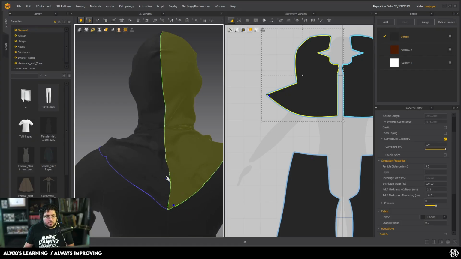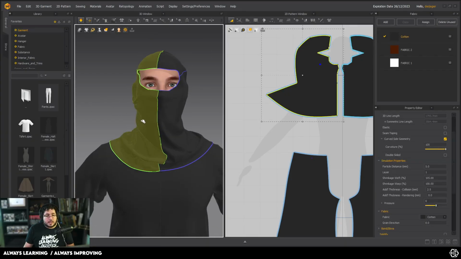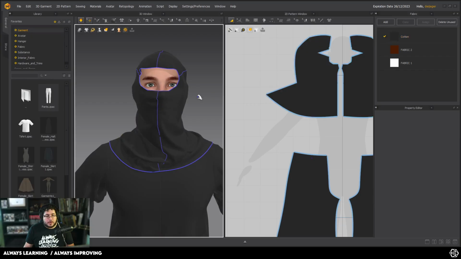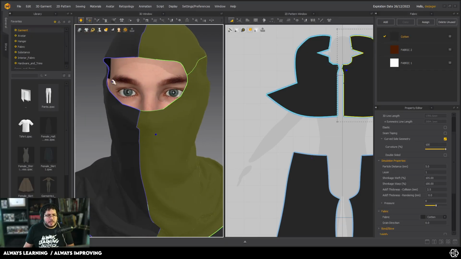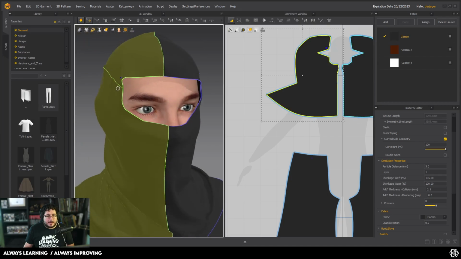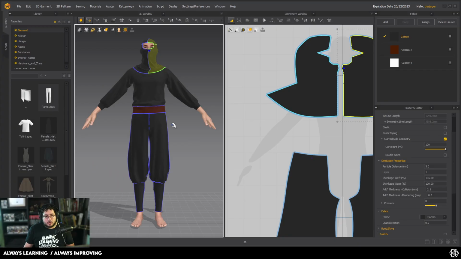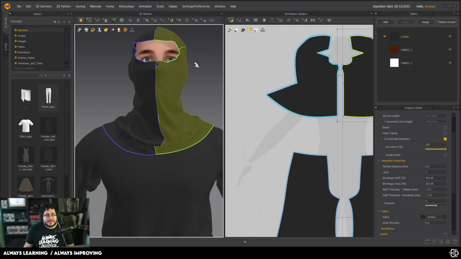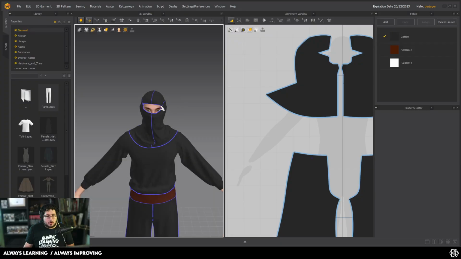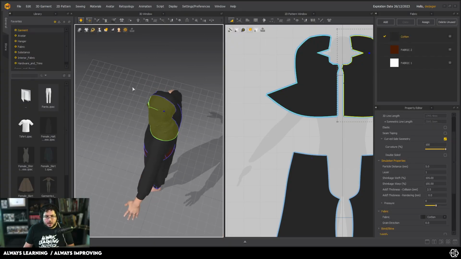And the most important thing that I wanted to talk about in this particular video was the darts. As you can see, they allow me to reduce the amount of stretch and extra area that we have around the eyes. And also, of course, the symmetry, right? We're working on a different symmetry right now. Instead of doing back and forth, we're working on a side-by-side basis. So yeah, that's pretty much it. This is the mask for the character.